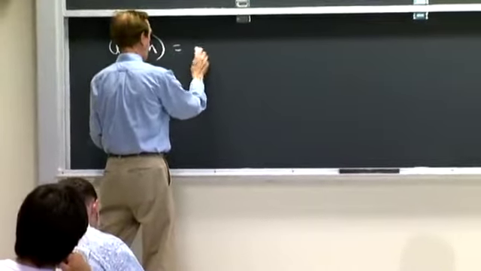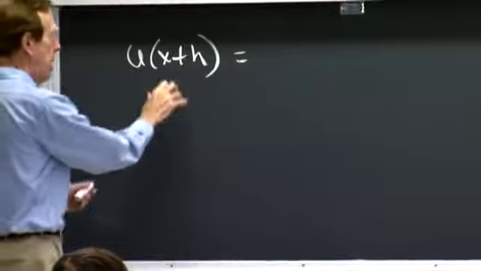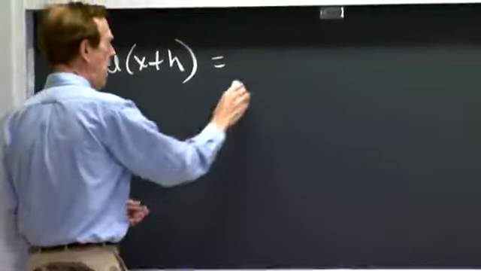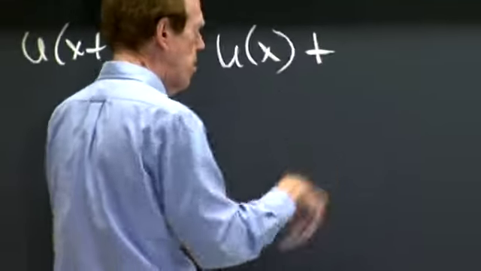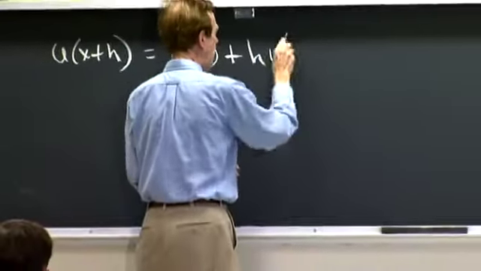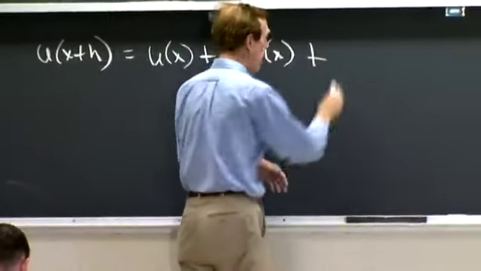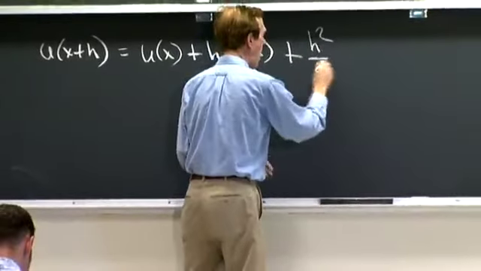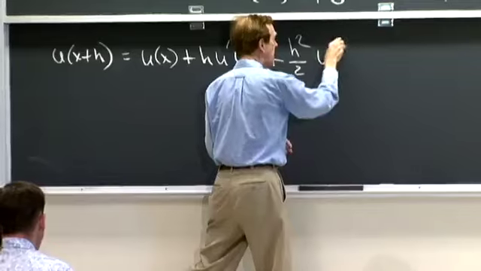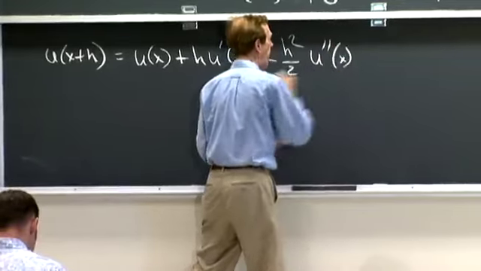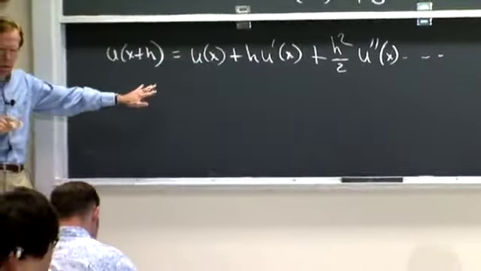So, what does it say? That's the whole point of calculus in a way, that if I move a little bit, I start from the point x, and then there's a little correction, and that's given by the derivative. And then there's a further correction if I want to go further, and that's given by a half of h squared. You see the second order correction times the second derivative. And then, of course, more. But that's all you ever have to remember.